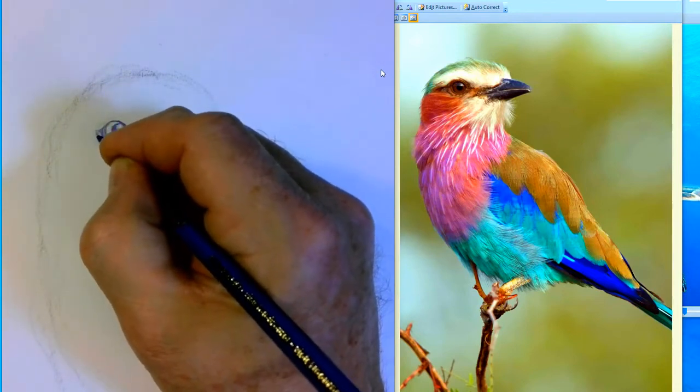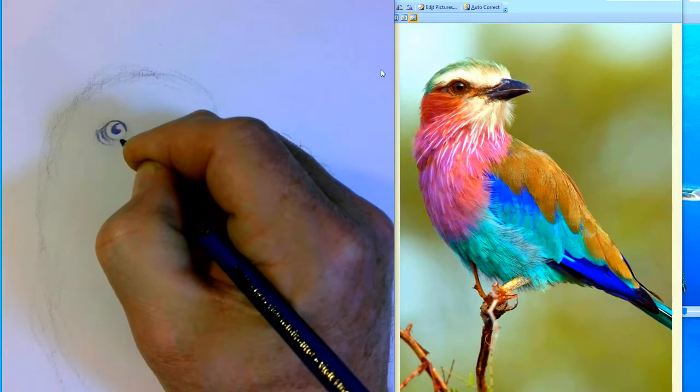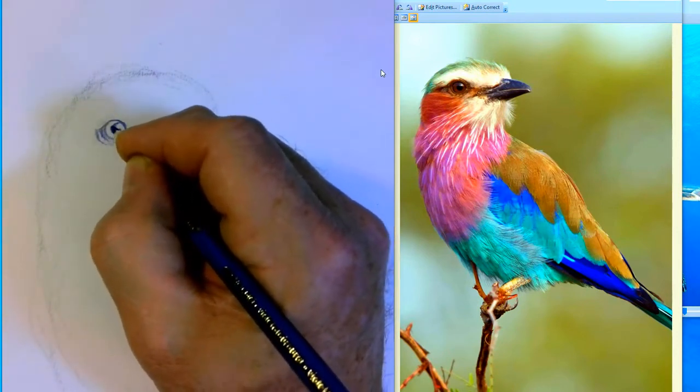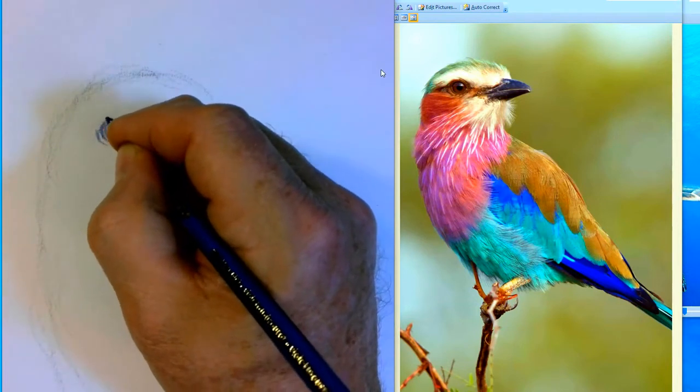Little bird has these little lids that go around the eye. All birds do. Most animals do. You'll see these little rings that go around their eyes. That's their eyelids.